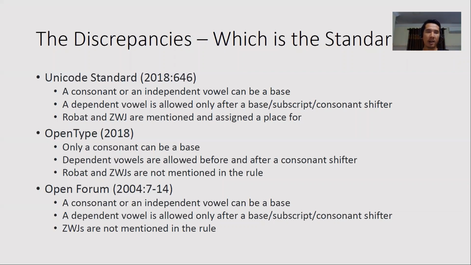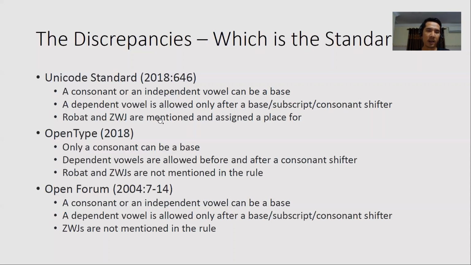That is okay, but it is not logical when it comes to the character ordering that the user should type. It doesn't matter whether they are shown before the base, it should be typed after the base. And that's what the Unicode Standard has. The Unicode Standard enforces that a dependent vowel should only be put after the base, or the subscript or the consonant shifter as listed here.